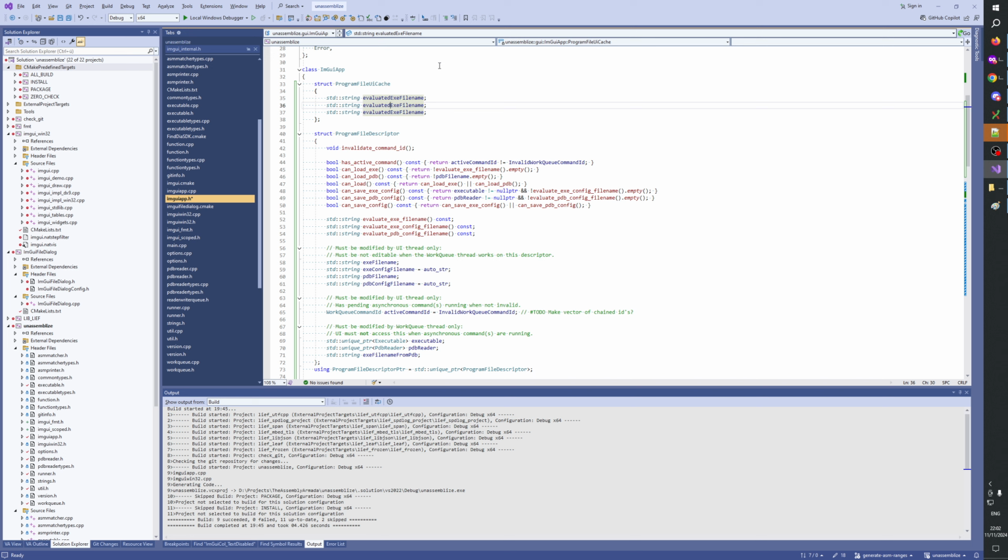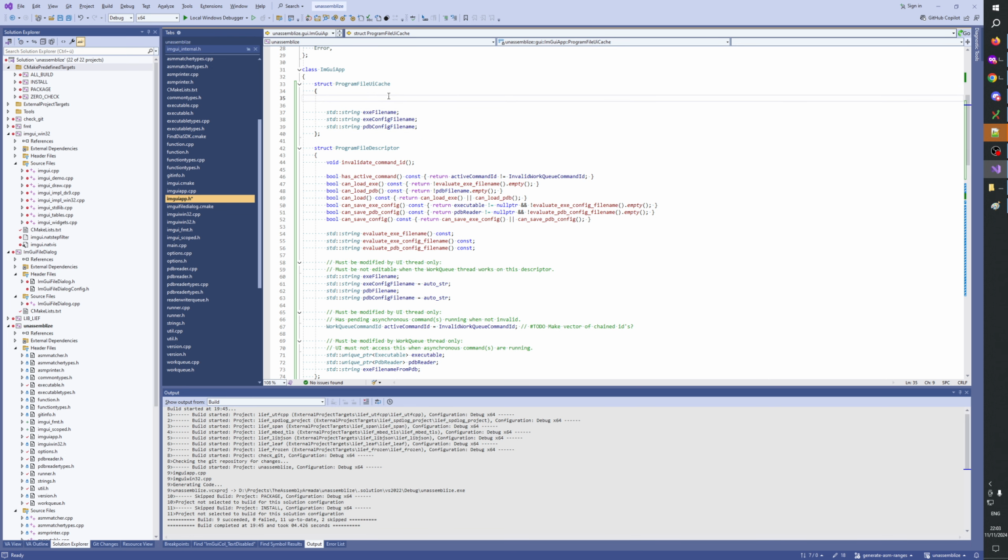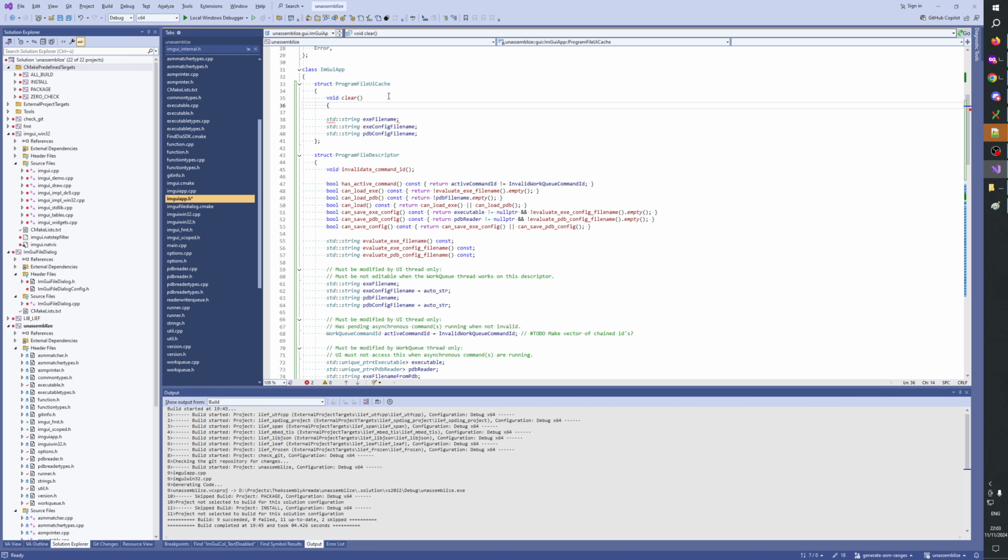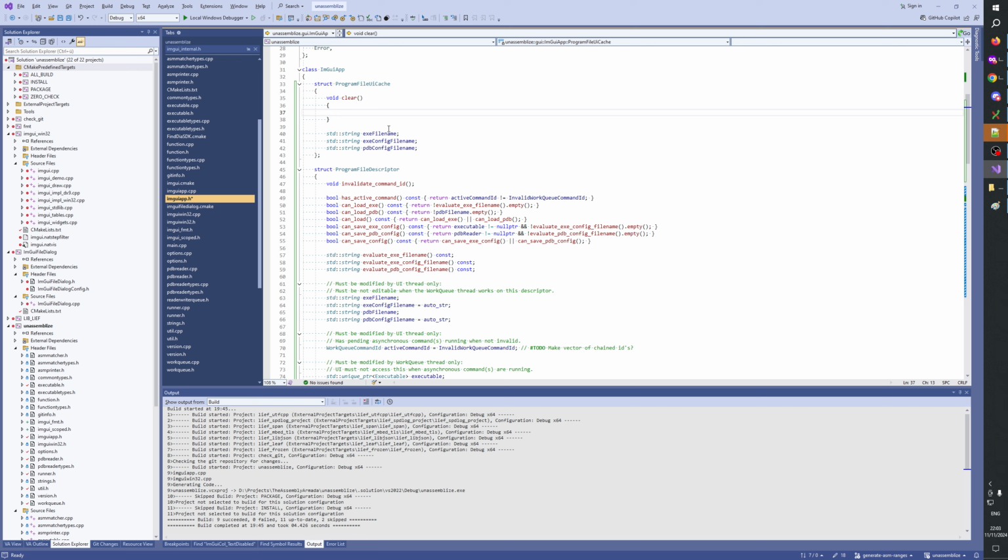Evaluate. Let's make it shorter. Exe file name. Exe config file name. And a pdb config file name. And we add a function void clear. Here, clear. All right, and we put dot clear.